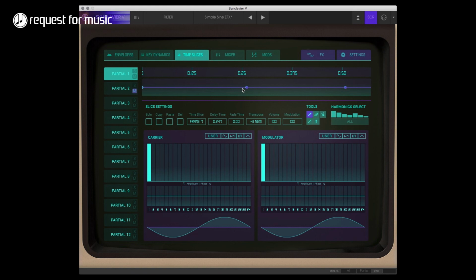So if I put a time slice very near to the next point, put that one at 0.25, very near to the new step so to speak, and I lower my modulation on this one, then I get the same effect, because then the modulation is gone.